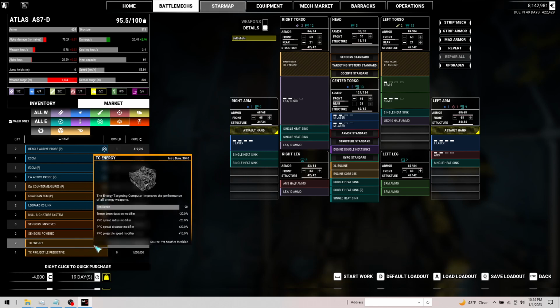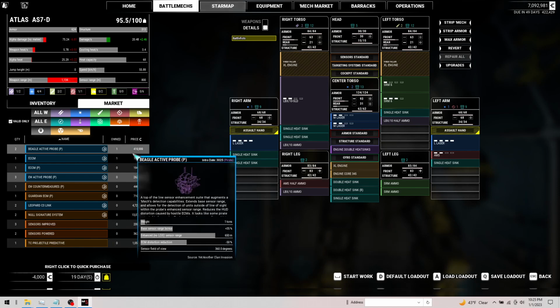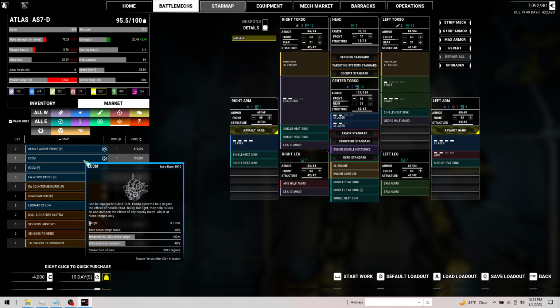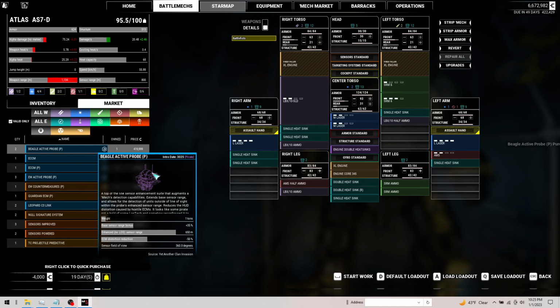I get targeting computers let you know, shoot here to hit the target that you want over here because of the angles and all that. I do believe they're mostly accurate. I don't like them. But I'll take a couple of targeting for energies all the time. And I'm going to go ahead and take an ECM because, wow, I'm thinking real hard. Beagle active probe. How much you got? 1 ton. I'll take it.